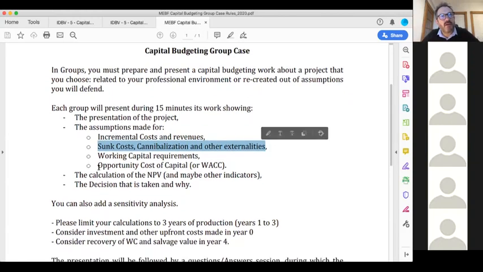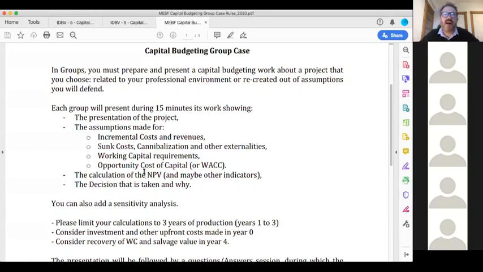So for the opportunity cost of capital, or WACC, I answered that question yesterday already. So we said that a first approach would be to try to find the cost of capital of a similar project, within your company, with the competition, or to calculate one. And if you did that in your past, you can do it. You can try to calculate a WACC, or you can try to calculate a risk-free rate plus a risk premium for your project. Okay, so that could be interesting. Then you show the calculation of the NPV and maybe other indicators.